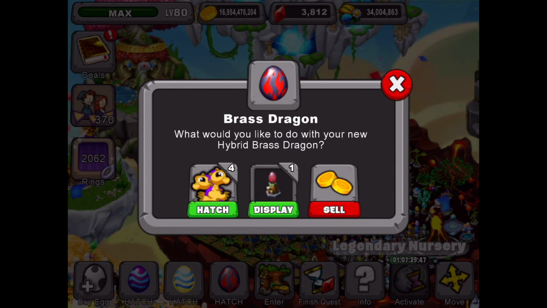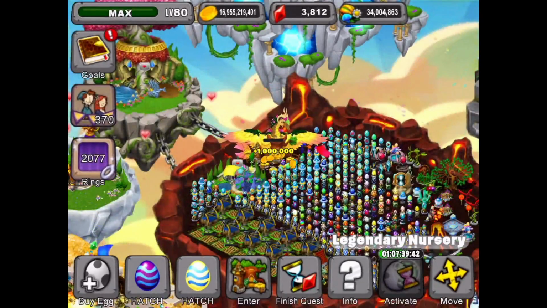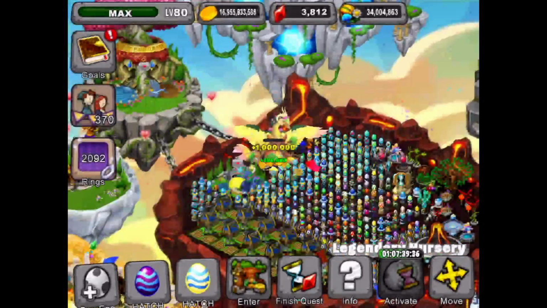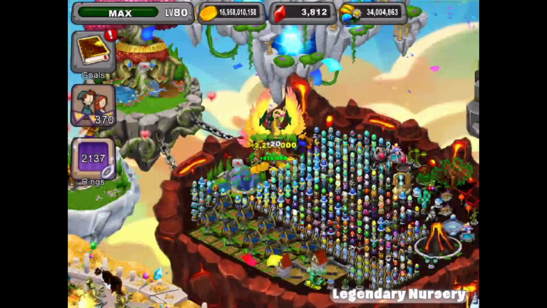And the brass dragon, we have 4 in 1, so we're going to sell the brass dragon. And we have here a shimmer dragon. We have 3 and 2. It's not a twin, so we're going to sell the shimmer. And the rain dragon, we have 3 rain and 2 pedestals, and we're going to sell the rain dragon.